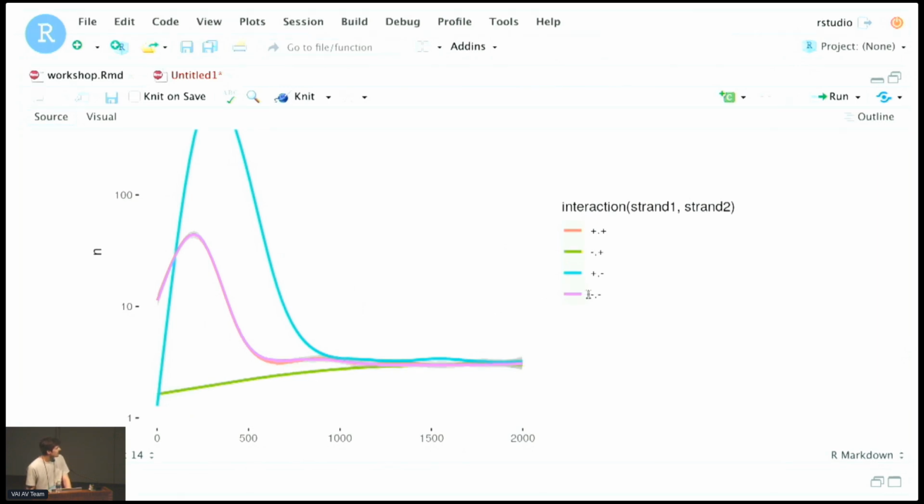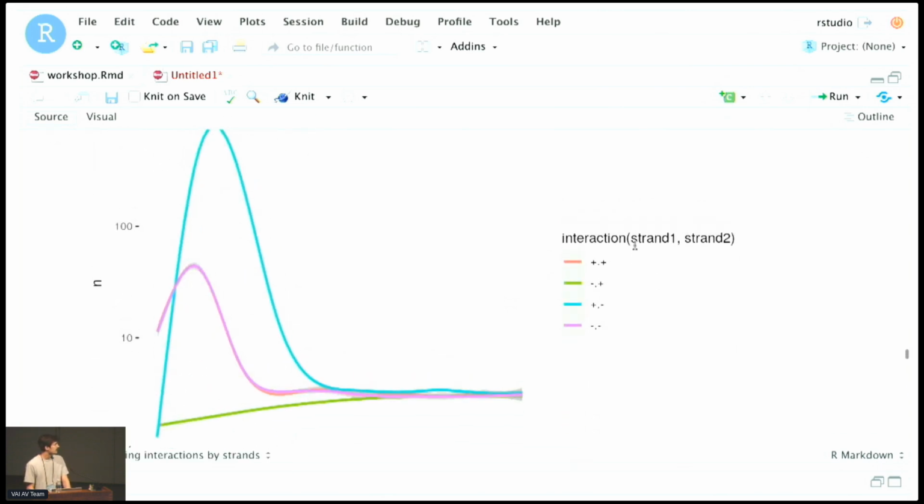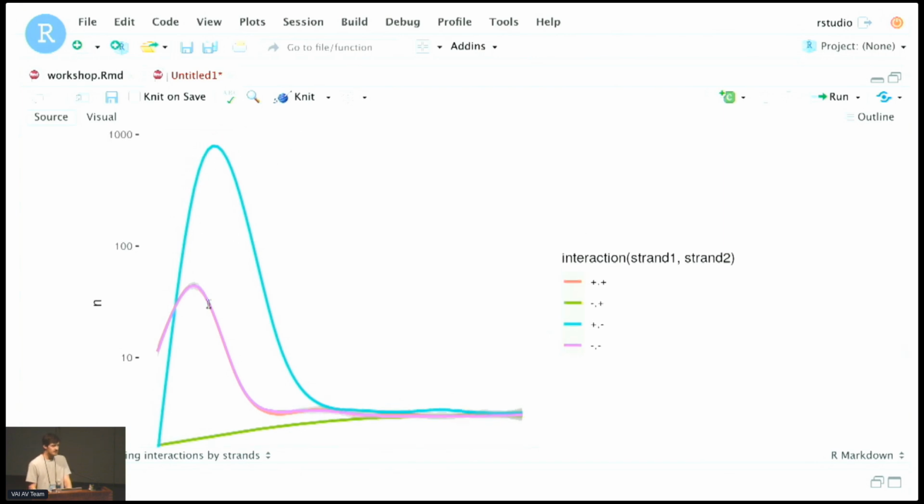It's the strand combination of minus and plus, meaning that these come from interactions for which both anchors are oriented in the same direction, so either facing plus or minus. And we can see that there's an enormous enrichment of interactions that are plus minus at short distances. And this comes from some artifact.